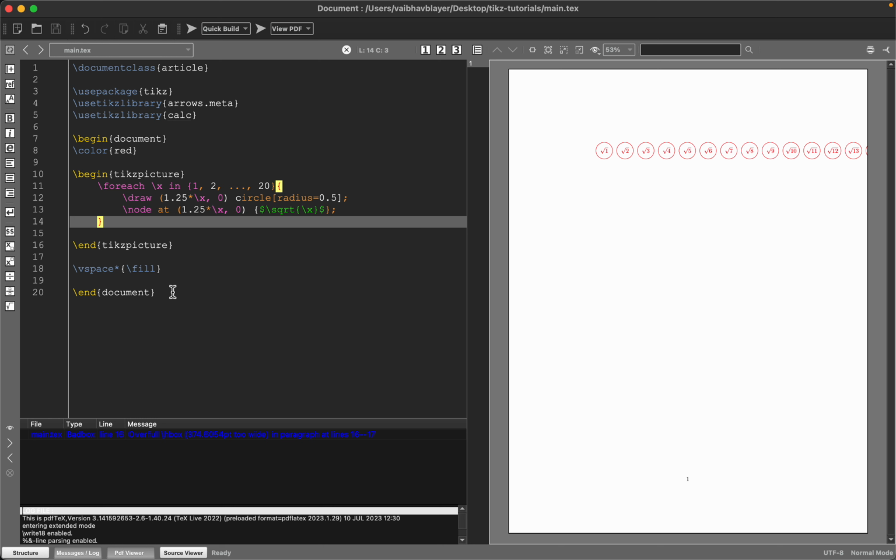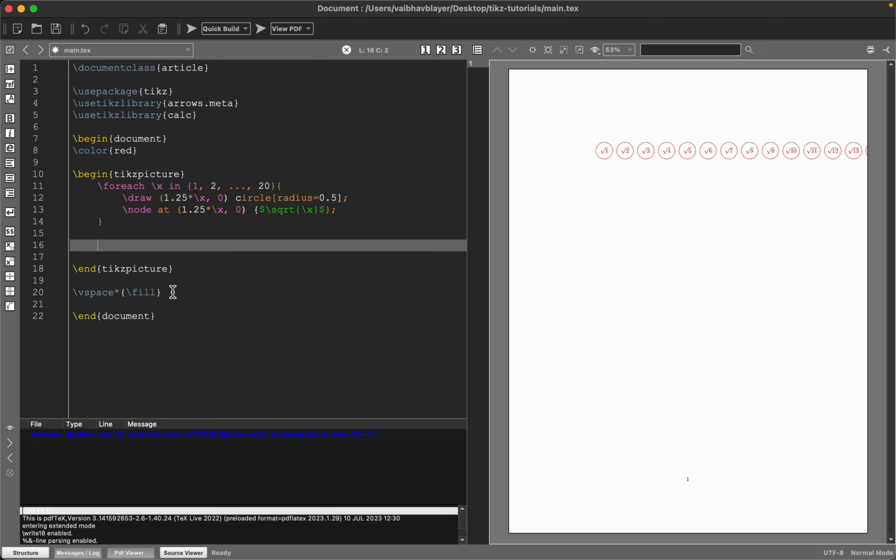Let's make something different as well. Let's make a table, or numbers inside a table, like a coordinate system. So we can use a nested loop.